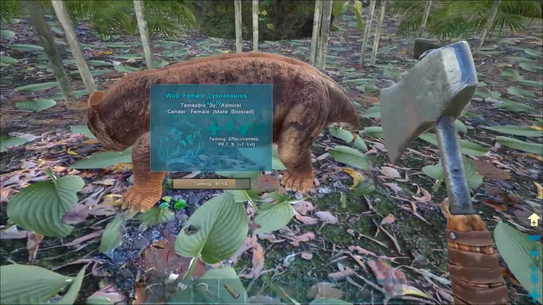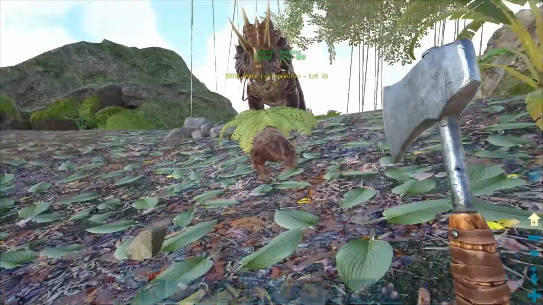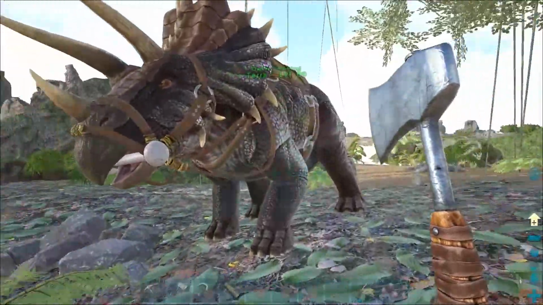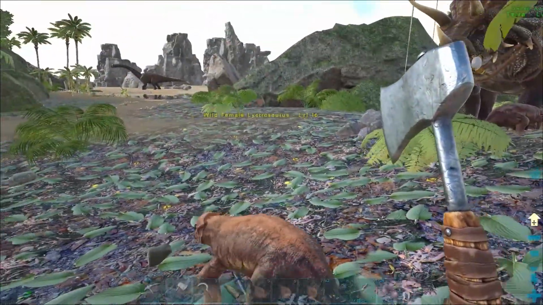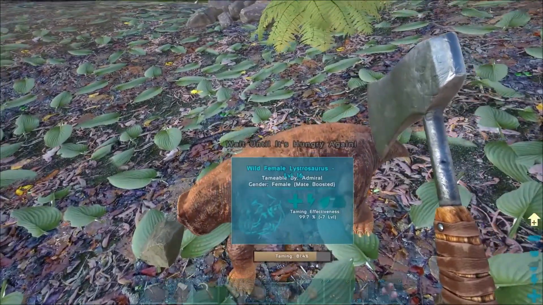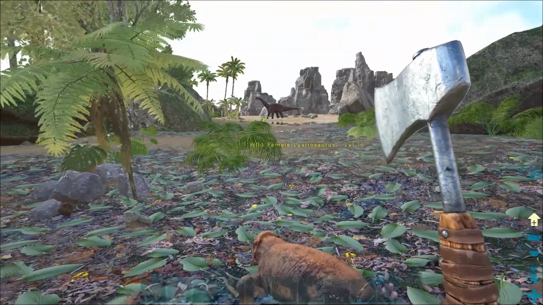But yeah, so this little lady is going to be tamed up in absolutely no time, and we'll bring her back to base. I keep running out of wood and thatch and stone, but luckily for us, we have a trike, we've got a beaver, we've got a dodo, so it's actually making the job a lot easier than it would otherwise, guys. So I would recommend, if you're doing any kind of big base building, you definitely need those kind of dinos. They help you out so much.